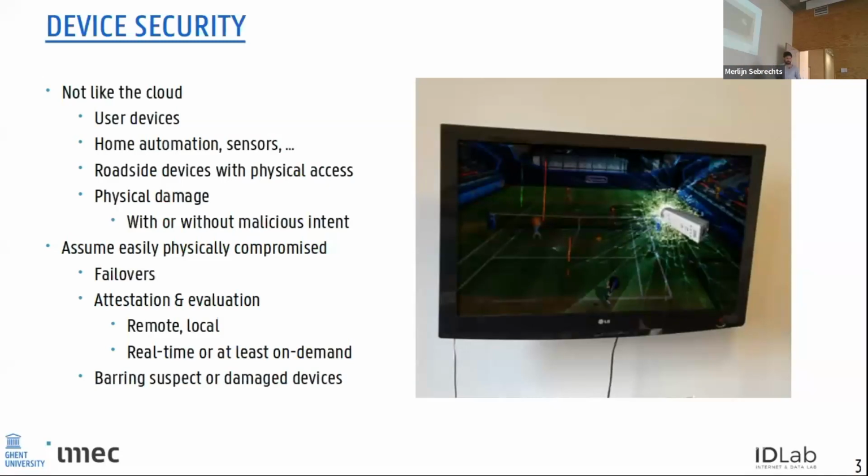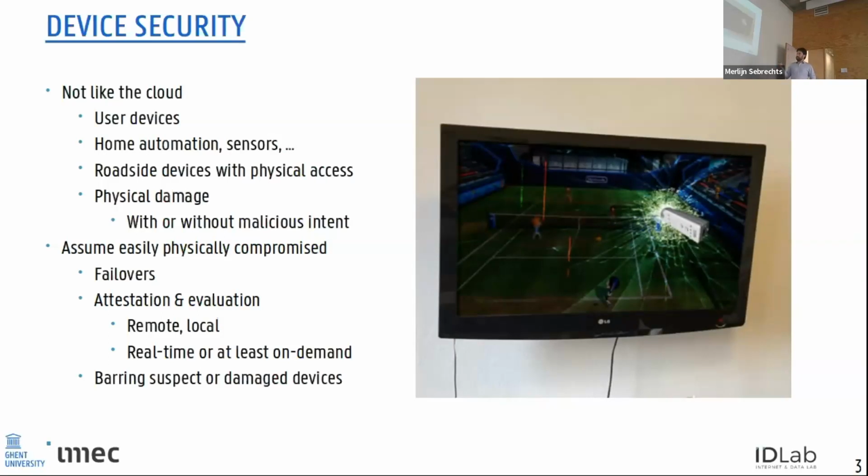The first difference with, for example, cloud computing is that devices are very vulnerable in the Edge, especially tiny IoT devices. They're located in people's homes or somewhere on factory floors. They're highly accessible. They're liable to physical damage. This can be intentional or unintentional. They're also much more likely to be compromised, for example, in terms of software failures, intrusions, all kinds of issues that can pop up that you don't actually have in the cloud.